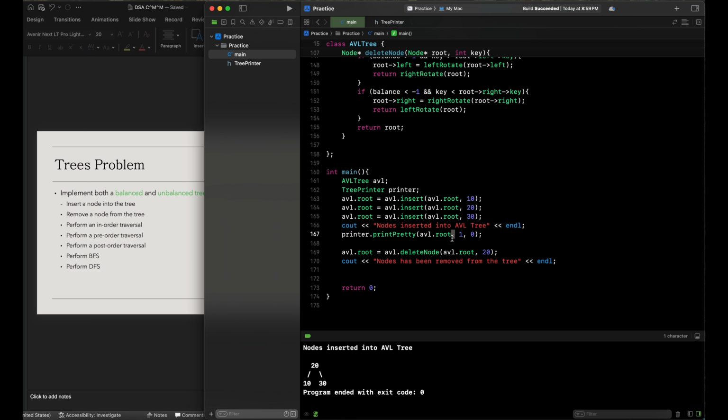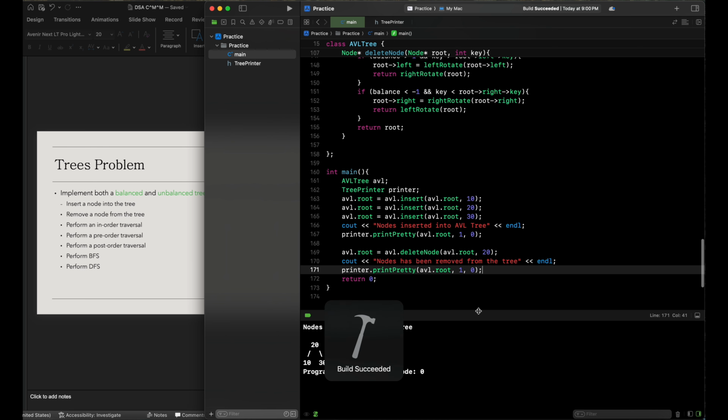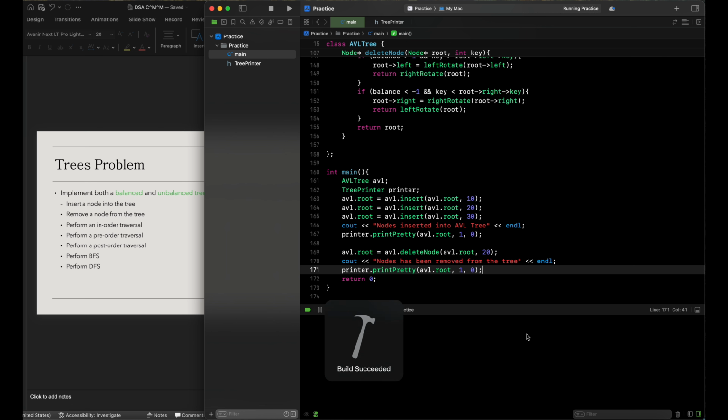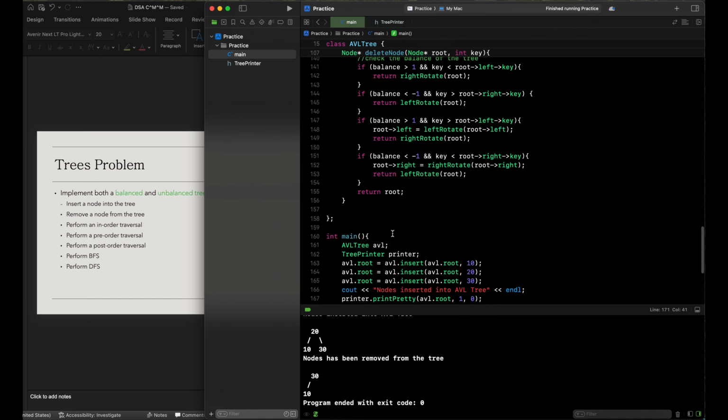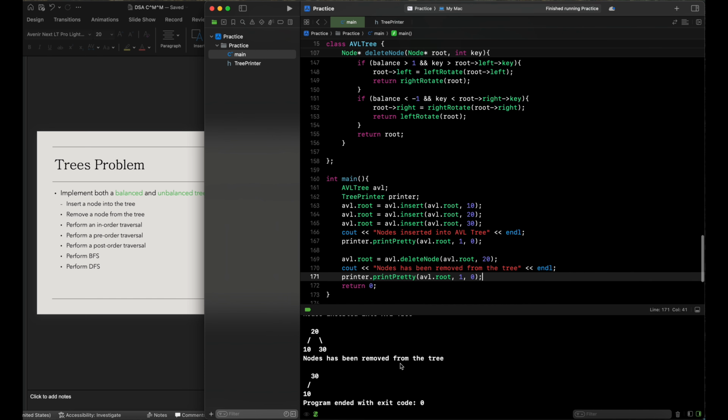And then we're going to print out our updated tree as well, just checking. And let's run this. There we go. Yes, that's what it does. It takes 20, which we already did at the root, and it's going to place 30 at the top at the same time. And so yes, this is how we delete a root specifically.